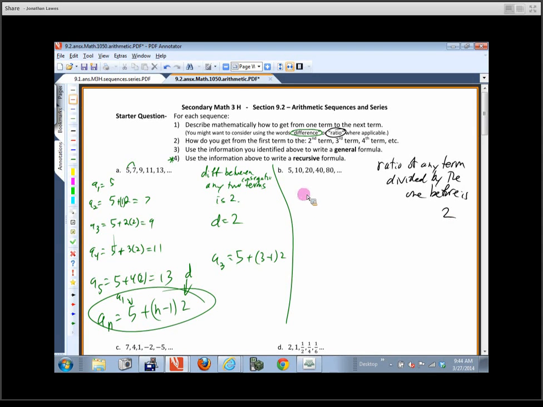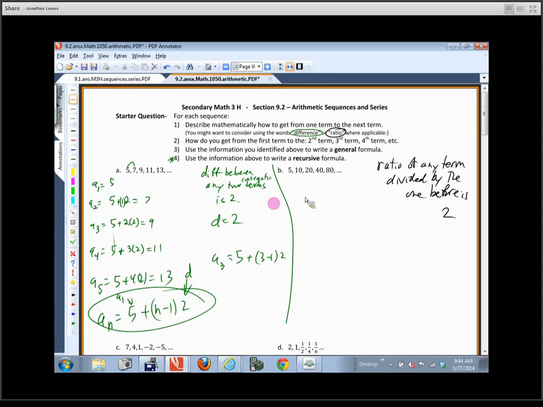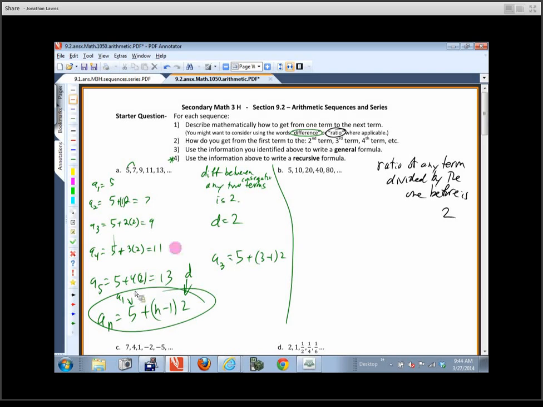And then we're going to run through and do something very similar to what we did over here. Only on this problem, it was addition that we used to get from one to the next. What is it on this one? How do I go from one to the next? Multiplication, right? You double it. You times it by 2. You times it by something is what we're after. Whether it gets bigger or smaller, we're timesing by something if it's got the same ratio.